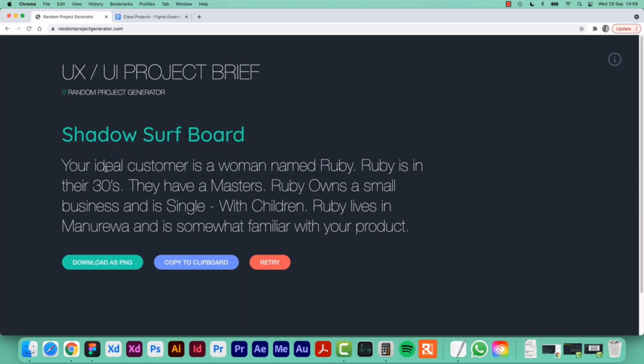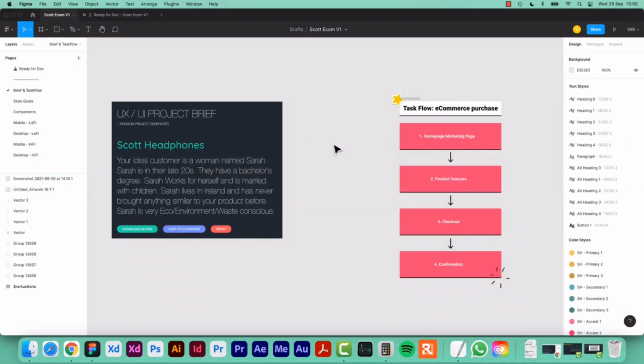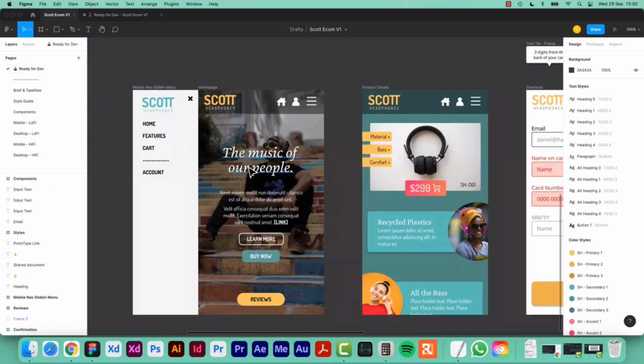You're going to get something unique, and it's going to be unique in some ways, as in the company name and the product, but the actual thing we'll build together will all be the same kind of structure. So we'll follow the same task flow. You're going to use homepage, product features, checkout, and confirmation, whatever the product is. When you start following along, we're still going to draw a button and it's still going to say learn more, but you're going to be using colors that are good for your persona. When I say bring in an image, instead of bringing in headphones, you're going to bring in surfboards or whatever your product is. You're still going to have an image in a circle. So they're going to have the same structure, but at least at the end, you're going to have something kind of unique for your own portfolio.